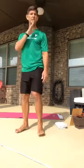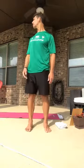10. Now you're going to go side to side with your head. So just going to turn your head as much as you can and then go back the other way.